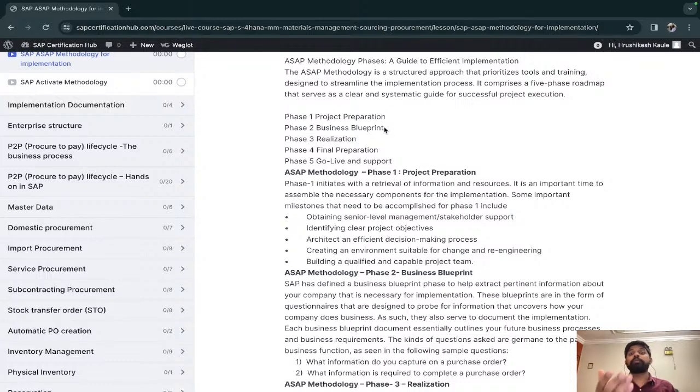After this, we will go to the main important thing, which is pricing, domestic pricing. What things do you include, what are your taxes? Taxes are majorly handled by the finance SAP FICO person, but as procurement, we should know everything. Then pricing is the main thing.